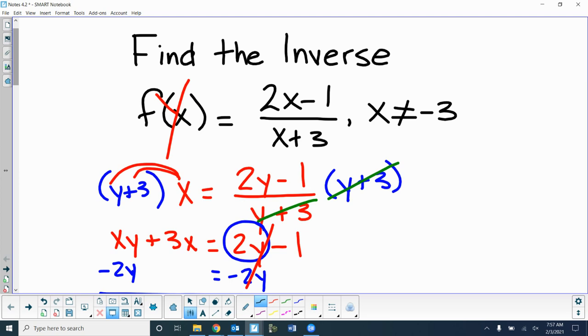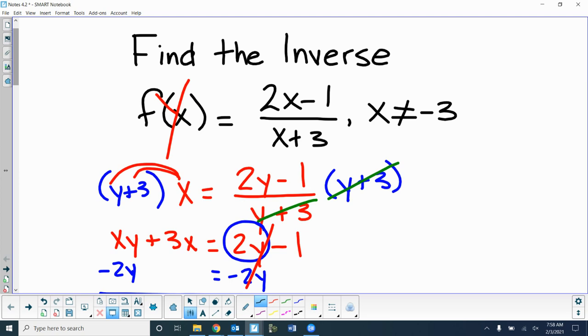Okay, so I just switch. Remember that we're thinking f of x is our y, which we turn to x. And the 2x becomes 2y, and this x plus 3 becomes y plus 3. Then we start solving for y. So if you have multiple y's, get them together on one side. It doesn't matter which side. And then factor it out as a GCF. And it works out pretty easy then. Okay?